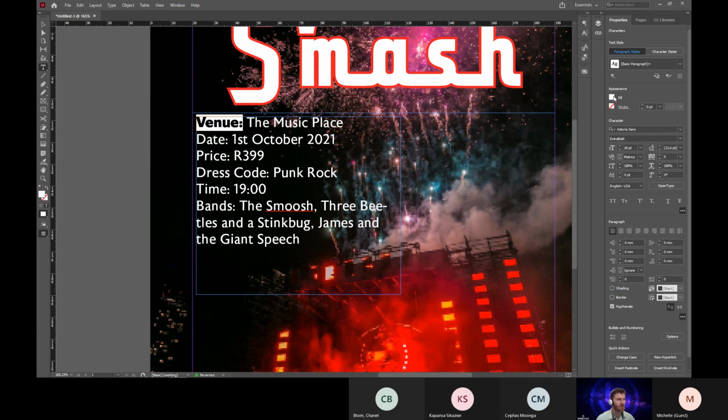Really any way you like, just to highlight it and make it clearer. And once you've changed it and made it look the way you like, go and add that as a character style.